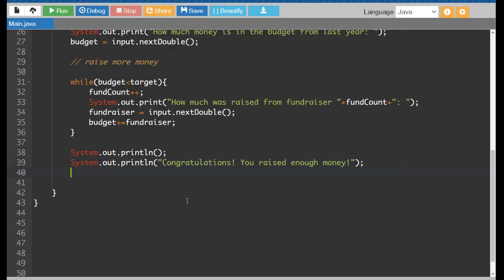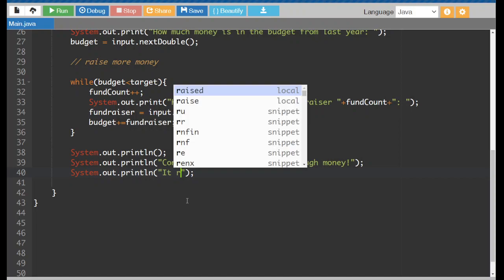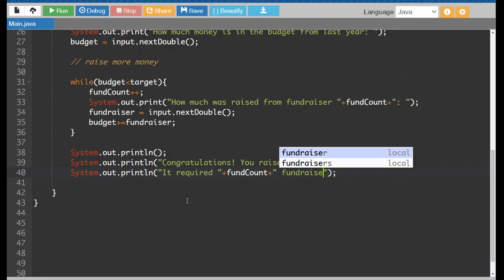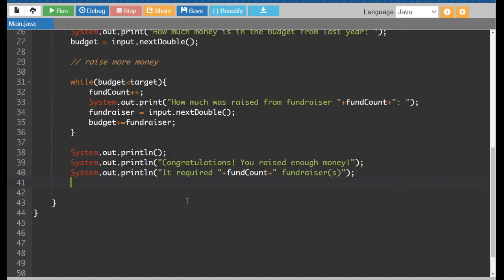And then the next thing I want to say here is it required, we'll use fund count here, fundraisers. Now potentially there's only one, so we'll put the S in parentheses, and then we're going to say how much money they have left over after paying for it.